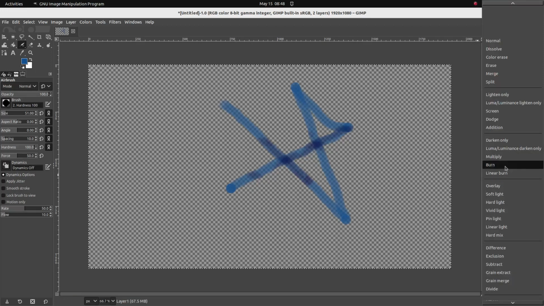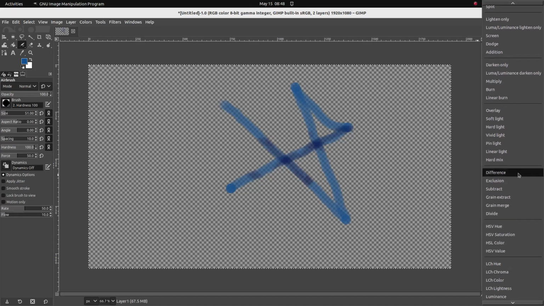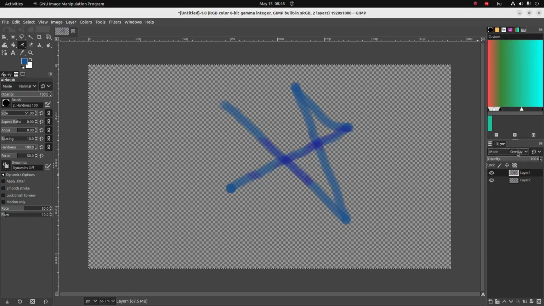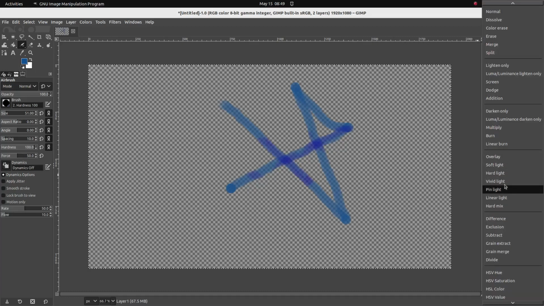We also have different kinds of lighten. These all have a darkening effect, but the exact calculations are slightly different. And these all have lightening effects, but the exact calculations are slightly different. And then we have quite useful things, which is a combination of lighten and darken, including overlay. But we don't really need to know it in detail, not according to the syllabus anyway. But some of them are pretty cool effects. If you're interested in digital painting, I recommend you look up overlay at least, what it does. Okay, let's put it back to normal.